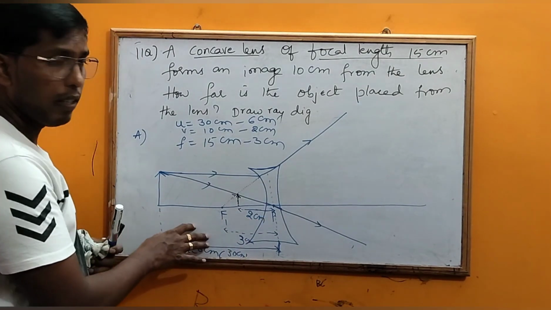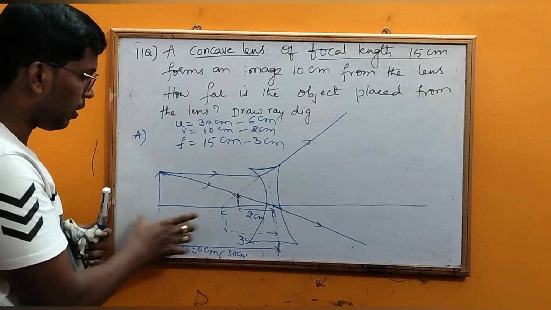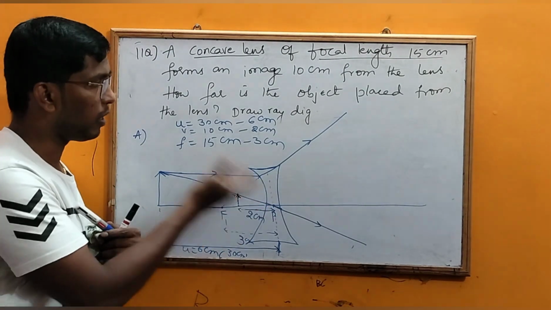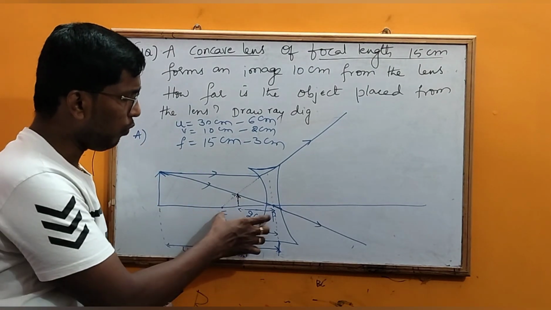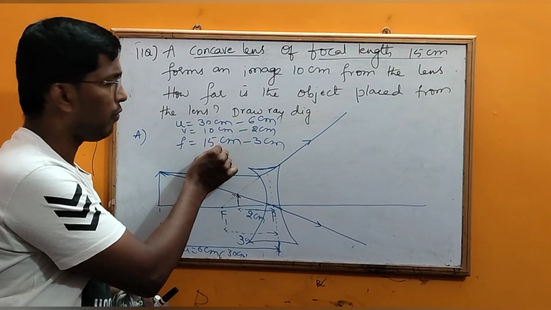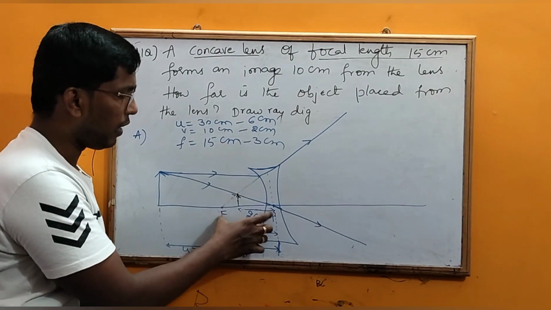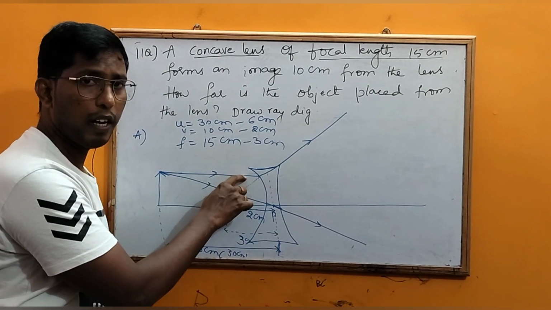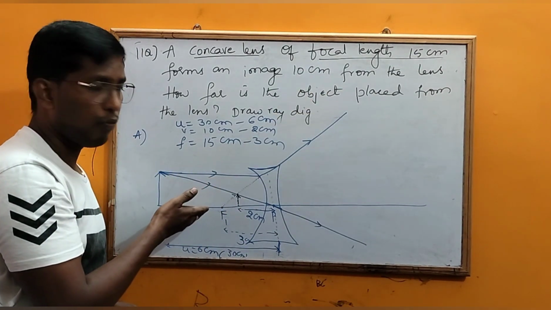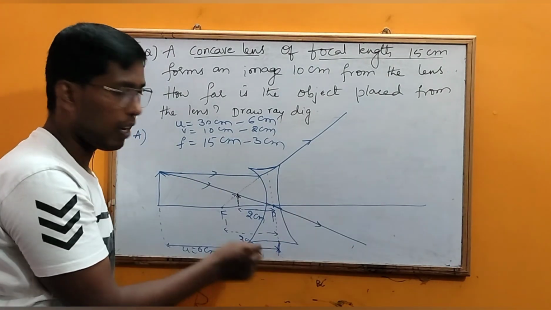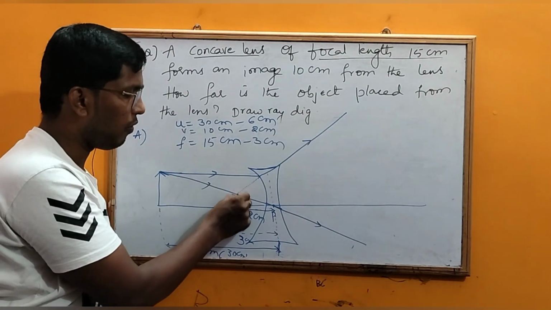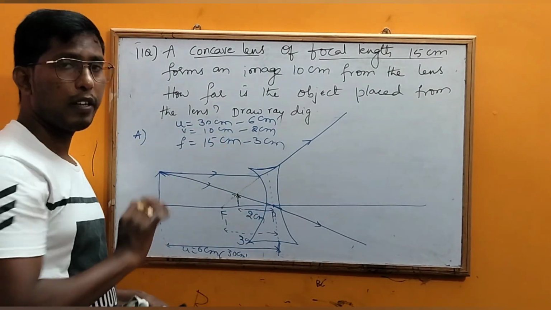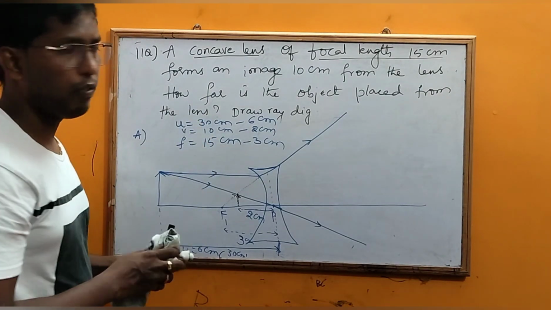So what I did, instead of taking 30 centimeter, I took 6 centimeter. From here to here, actually it is 30, but I took it as 6 centimeter. And the focus point should be 15, but I took from here to here 3 centimeter. Then I considered a light ray parallel, appearing to pass through the focus, and the ray through the optic center travels straight. Both the light rays meet at this point. Here we get the image. The image distance is 2 centimeter from here to here, but actually 10 centimeter. Understood? So this is the answer for the 11th question.